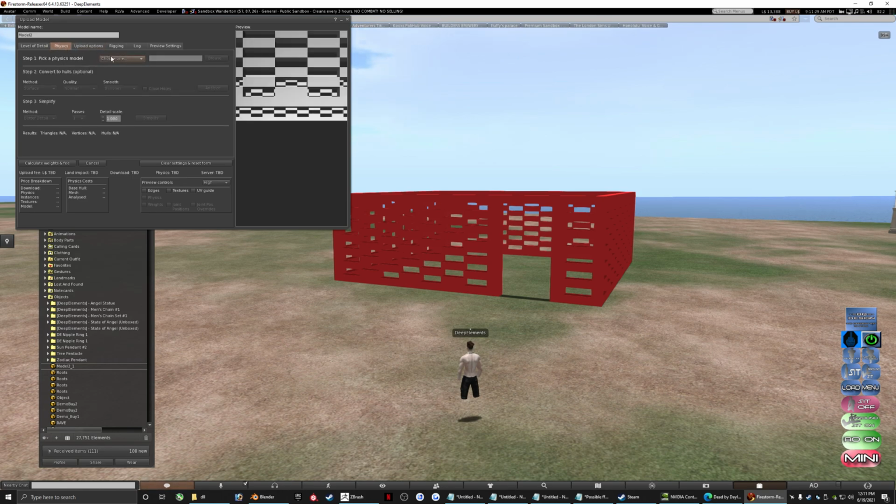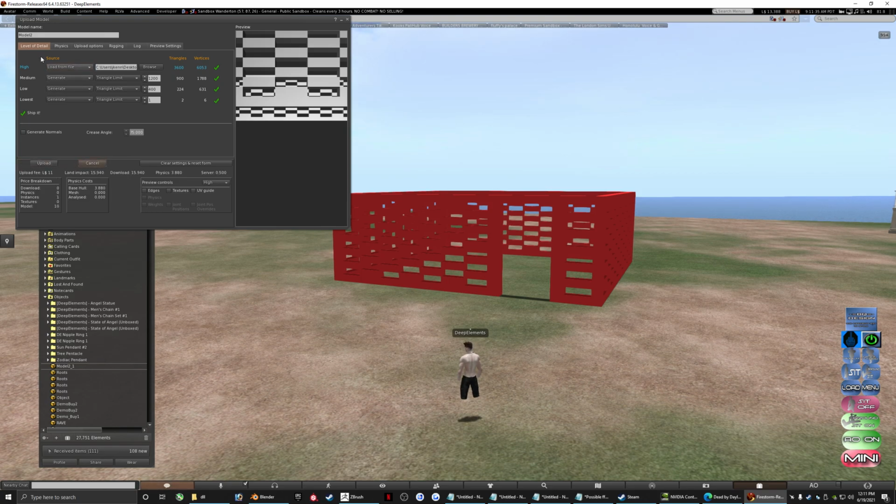And now on physics, we won't do anything. And we'll calculate weights and fees. And we'll call that underscore 2. And we'll upload that.